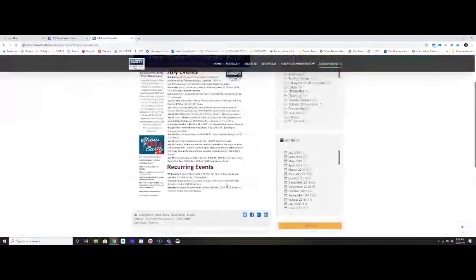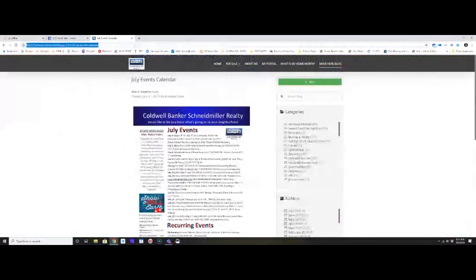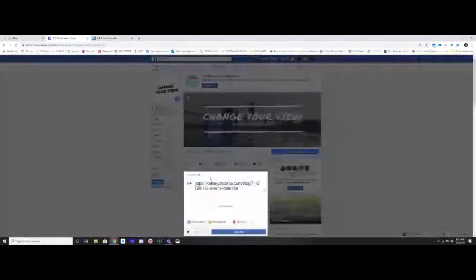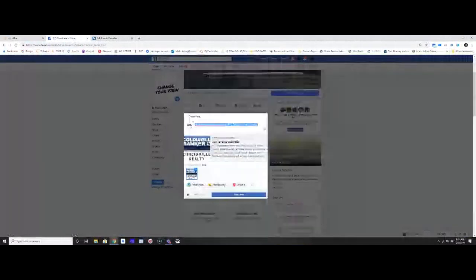The other thing that I can do is I can actually copy. So if you're a Mac user, that's Command C. And if you're a PC user, it's Control C. And I can actually go to my page and I can schedule that. So I can actually hit Control V here. It's going to pull up a preview. I can delete this. I can type my text.